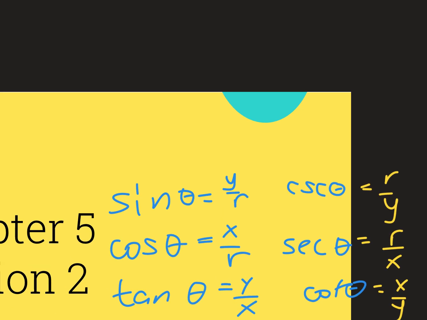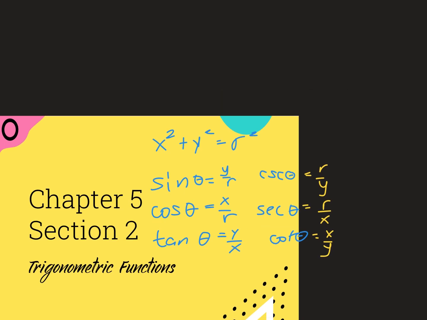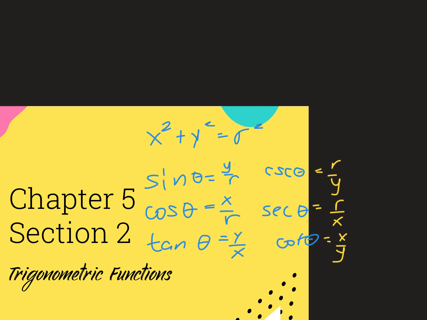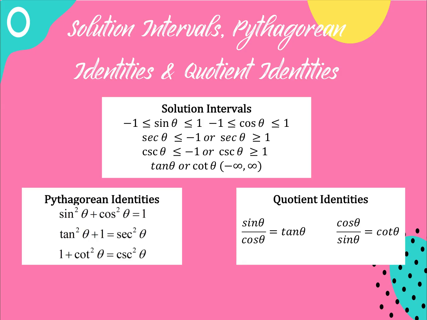positive. Good. What's the little formula we use if we have x and y and we need to find r, or we have x and r, we need to find y? X squared plus y squared equals r squared. And r is always positive. That's our hypotenuse. All right. All we're doing is transitioning from SOHCAHTOA to our little ratios here. So let's go to the first slide.